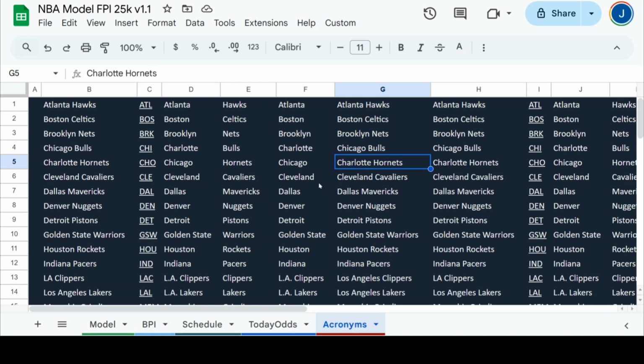It looks at just the city name here because that's what that website uses. This is all the names of the teams based on that website, RealGM. And then we're going to go to H, which is the odds. So what do we have here? Yeah. So then that pulls in that.